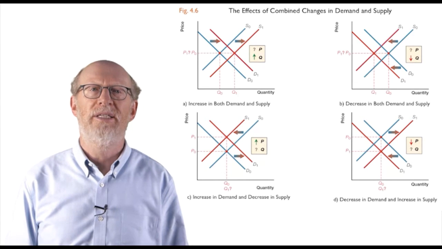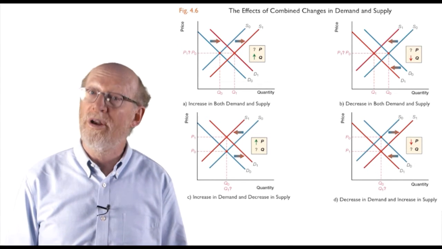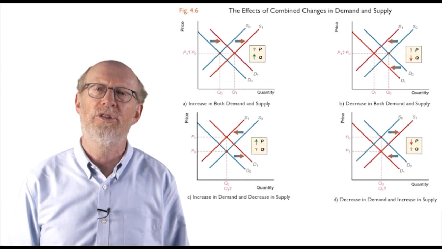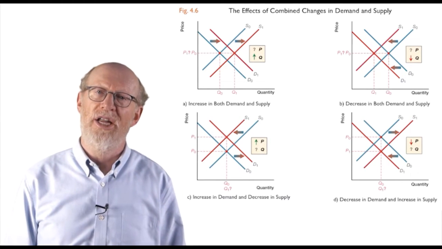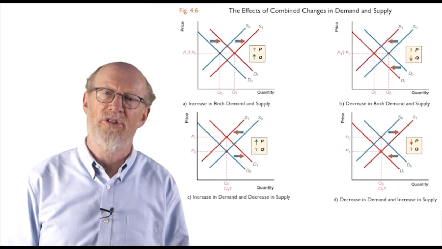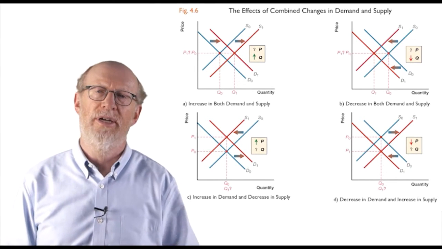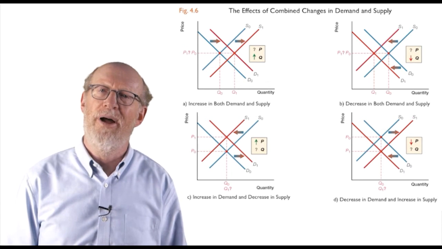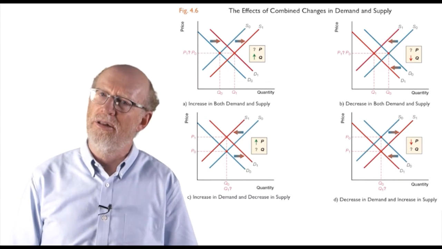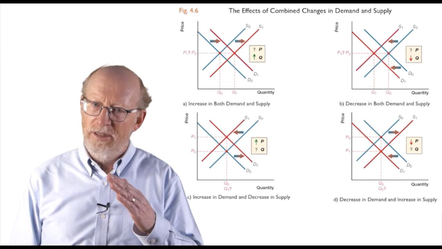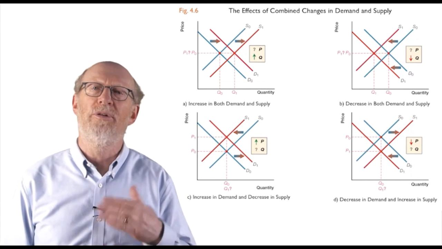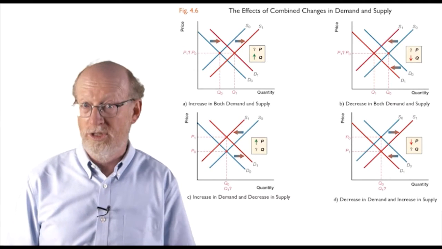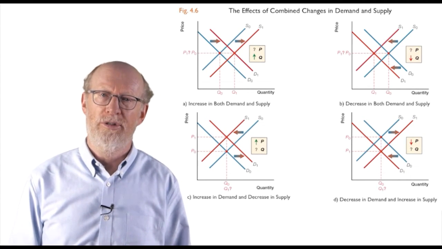And you can see that in all of these cases, one of the variables is predictable, the change in direction of one of the variables, but the other one is not. It depends on the magnitude of the shift, how far the demand or supply curve changes, and we can't say anything about that other variable. But still, the prediction of the change in one variable can still be very helpful in understanding what's going on or what's about to go on in the real world.